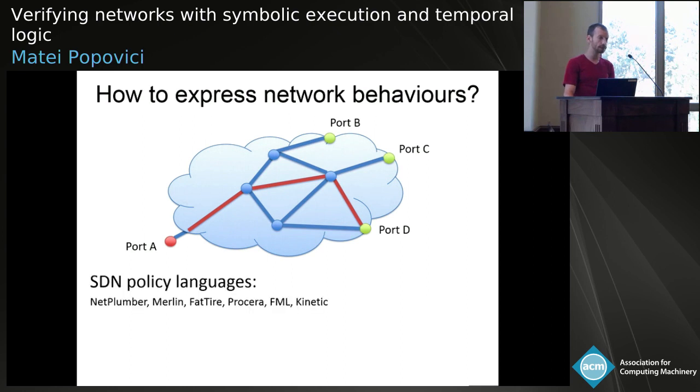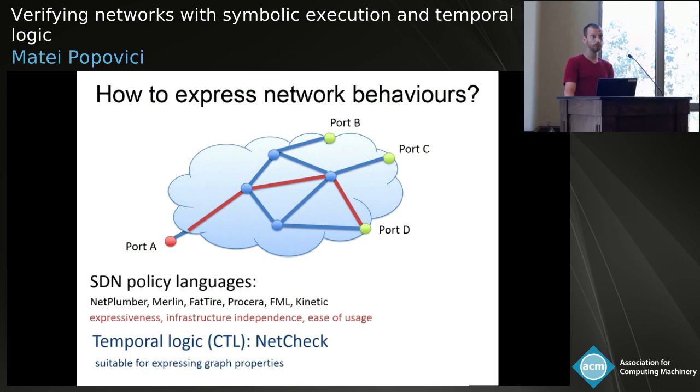We've looked at several existing policy languages, especially for SDN, such as Merlin, and also others, such as NetPlumber. And they share a main limitation with regard to expressiveness. They have limited expressivity. I do not have enough time, but if you look at the paper, you can see that there are interesting policies which cannot be expressed in such languages. Then we turn to other languages which are used to express properties of transition systems, and especially CTL, computation tree logic. And based on CTL, we built NetCheck.